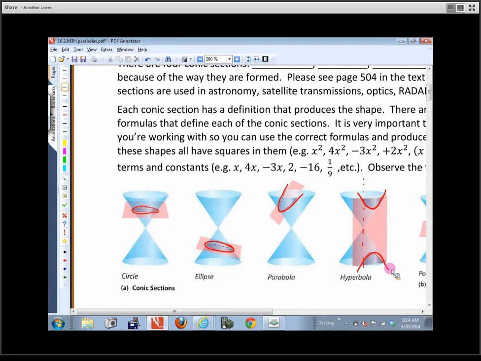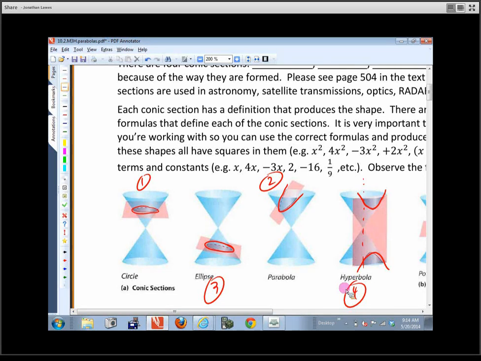So those are the four conic sections. Circle we already know about. We're going to talk about parabolas today because they're relatively simple. The ellipse and the hyperbola are a little bit more complicated. So if we had to say in order of difficulty, the circle is pretty darn easy. The parabola's not bad, but the format for a parabola is going to be very different than what we've talked about before. The ellipse would be the third most difficult, and the hyperbolas are the toughest. No question about them. There are lots of different things to keep track of on a hyperbola.